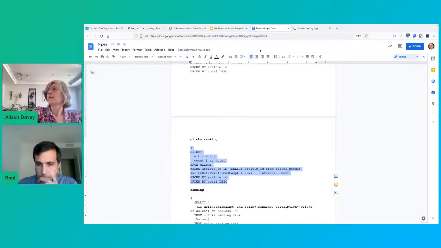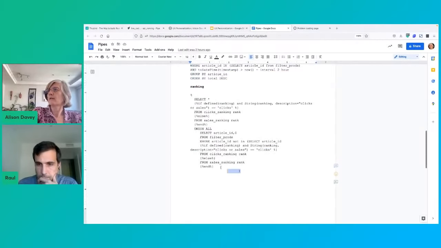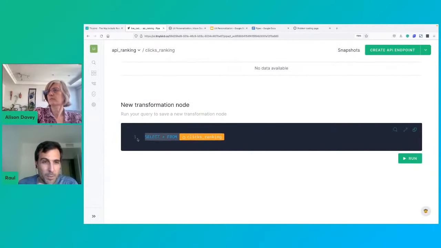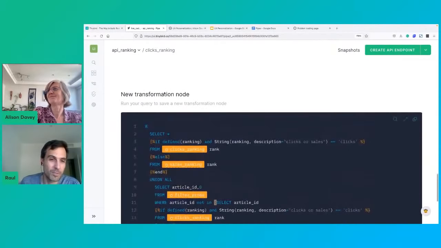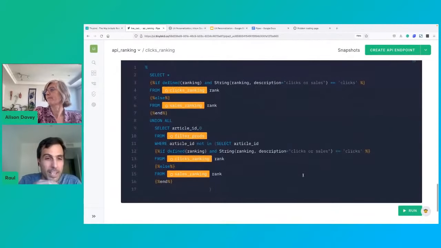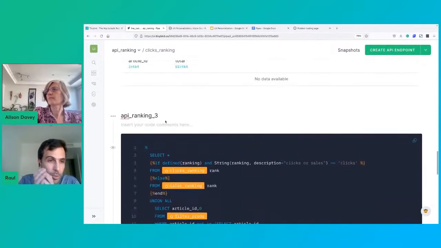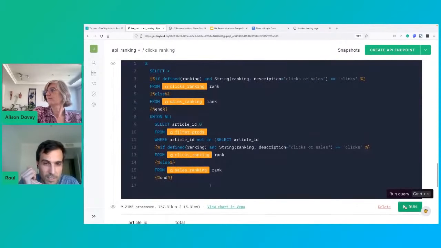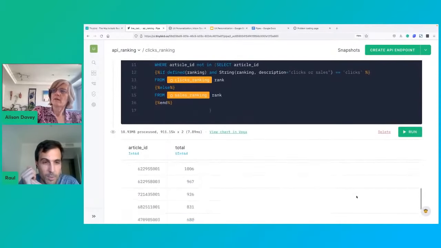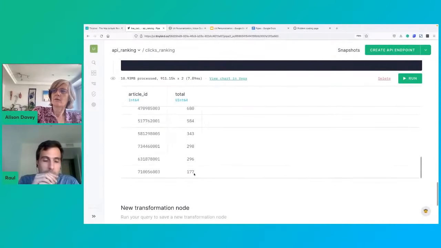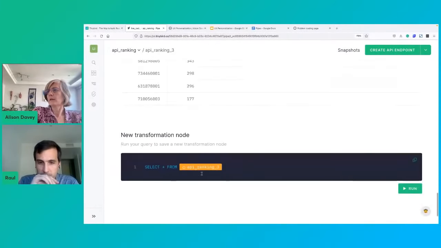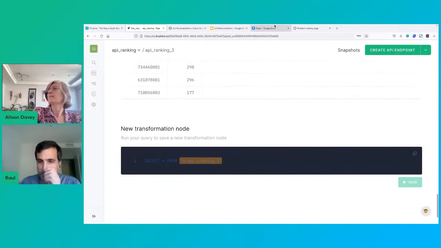Okay. The next node is just a quick fix in case we have no sales or no clicks for our selected products. So this query is a bit weird because of the way we are filtering out just the 32 articles that we want to build the application on top of. So for your normal use case, you won't actually write this query. This is just for the demo. This node was just to make sure that if we had zeros here, we still had a full table. And the final node we need is our endpoint.